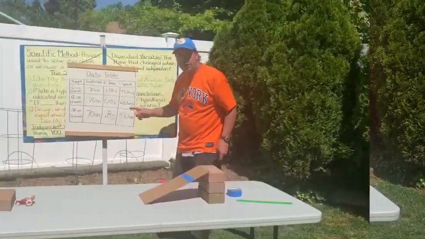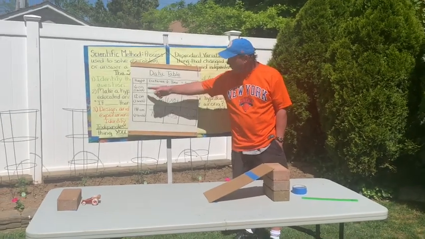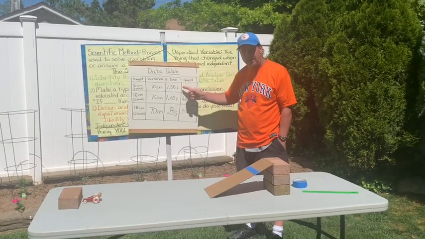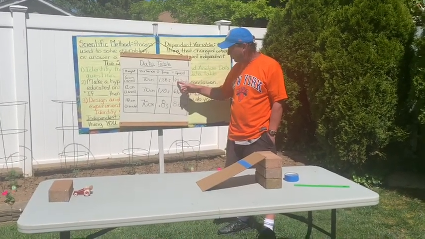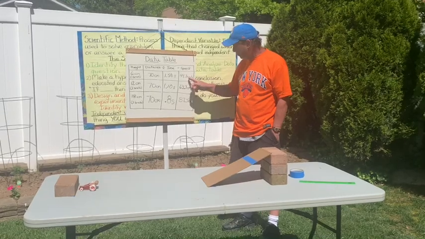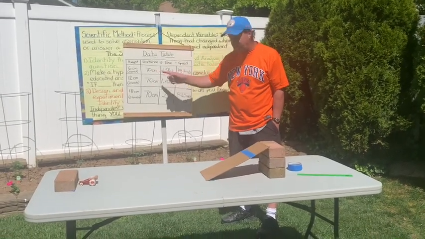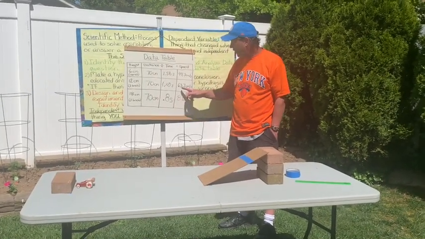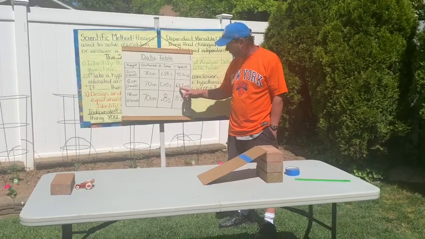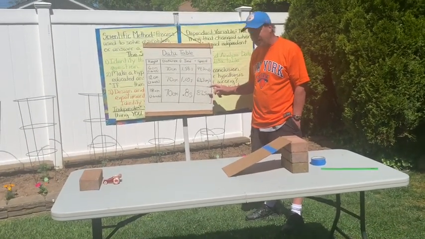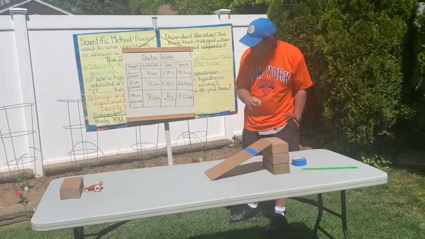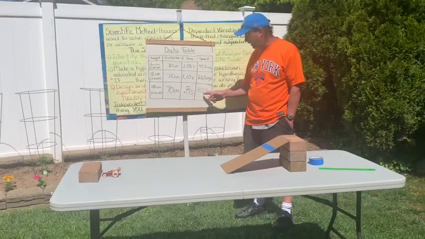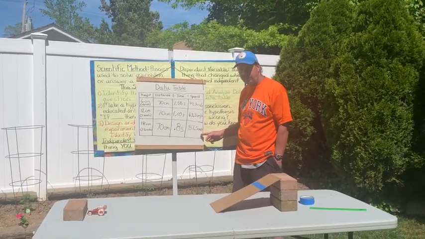Okay. So when we calculate our data, we'll see with one brick at 6 centimeters, it went 70 centimeters in 1.58 seconds, which gave us a speed of 44.3 centimeters per second. Your centimeters and your seconds. With 2 bricks, when it was 12 centimeters, the speed increased to 63.3 centimeters per second. And in the final one, with 3 bricks at 18 centimeters, the speed increased to 87.5 centimeters per second.